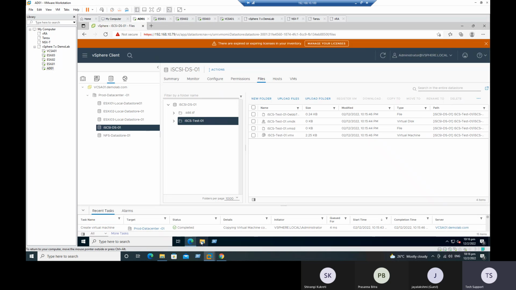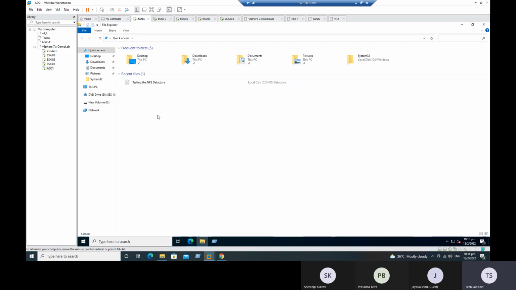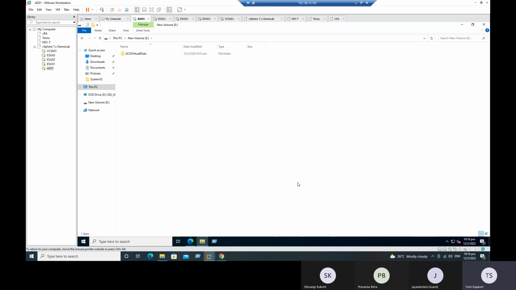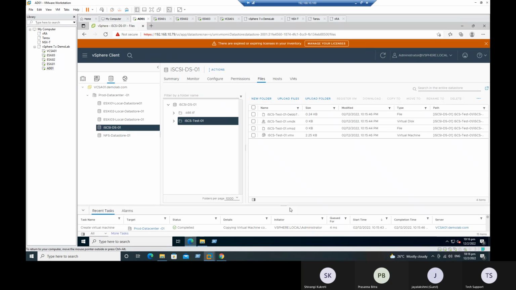Even the same files, if you want to test at the iSCSI server level also, just minimize this and log into our iSCSI server. Within the iSCSI server, our drive is the E drive. Just open the E drive. iSCSI virtual disks are created. Inside the disk, just see the icon is a disk only. When you open this disk, okay, it's showing permission denied because it's not NFS storage, file storage. It's completely iSCSI, so we cannot see it from here. We can see only from the vCenter level, because the iSCSI SAN is a secured box.